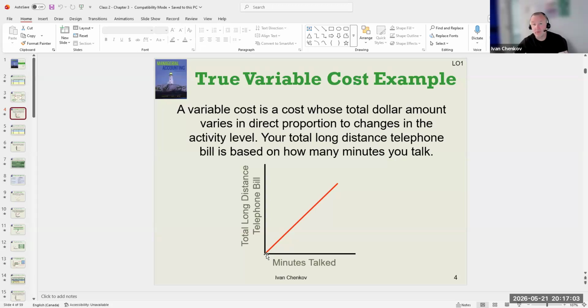Or coffee. Let's go buy coffee from Tim Hortons. That's relatively not so cheap, but not so expensive like Starbucks, for example. So at Tim Hortons, you already know the cost for a medium coffee is $1.50. If I buy one coffee, it's going to be $1.50. If it's two coffees, $3. If it's six coffees, $9. If I don't buy, then I don't have to pay.